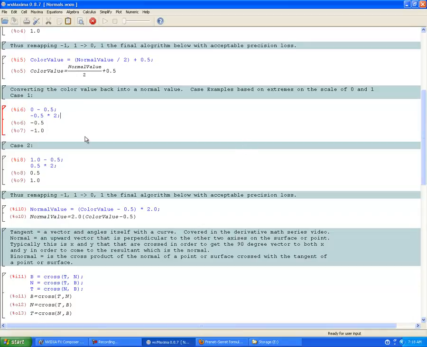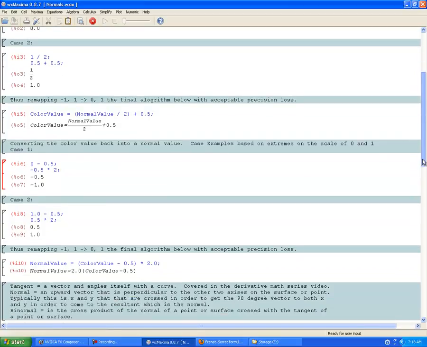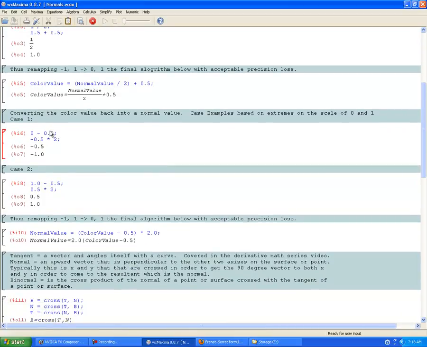So it's pretty simple, really. I'm going to take 0, subtract it from 0.5. It's going to give me -0.5, and then I'm going to multiply it times 2. So notice something: I'm just taking this algorithm here, and instead of dividing by 2, I'm reversing it. I'm multiplying it times 2. Instead of adding 0.5 to it, I'm going to subtract 0.5. But I have to subtract 0.5 first in order to make this work. So I subtract 0.5 from it first. It'll give me -0.5, and then I'll multiply it times 2, and it'll give me -1.